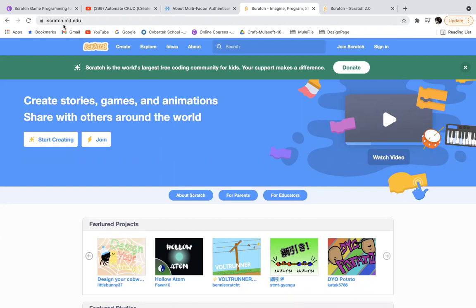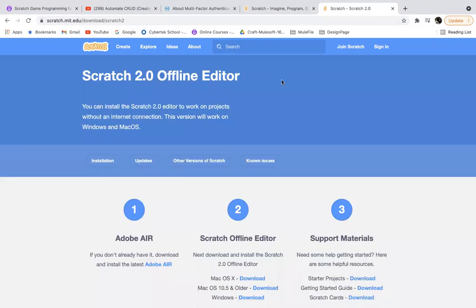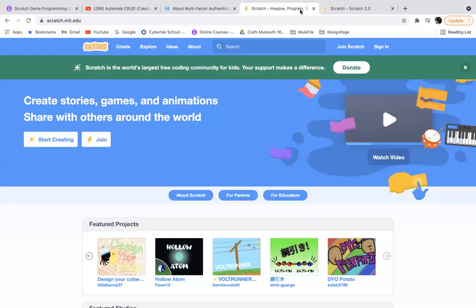For some of you, you know MIT is in the US. This is one of the biggest universities in the US, and they designed this application, and it's free and open source for the public, so everyone can go in here and create their own application. And the second one is the free version, also designed by MIT. Everyone can go in there and check.